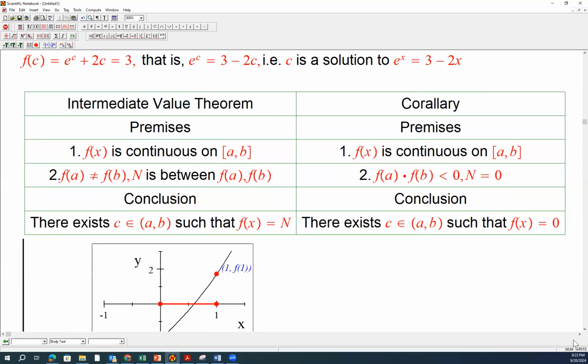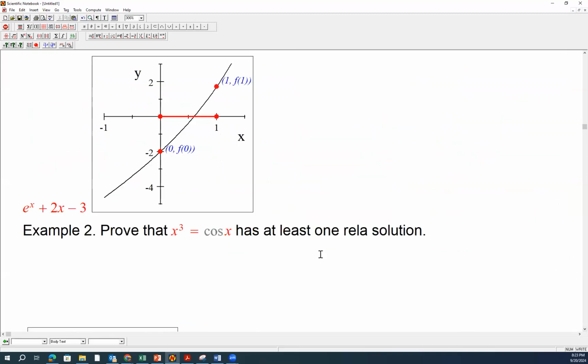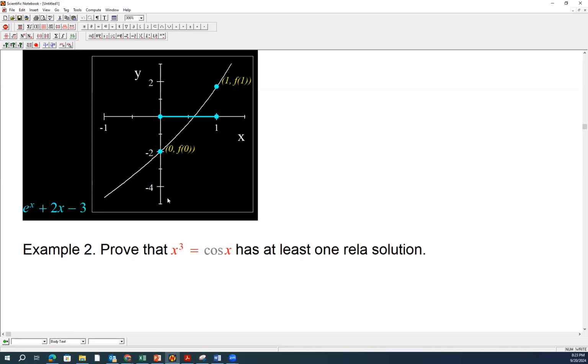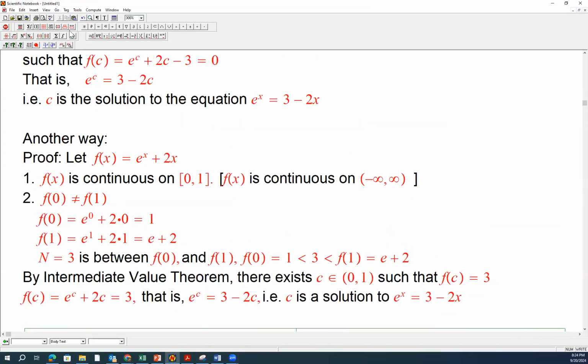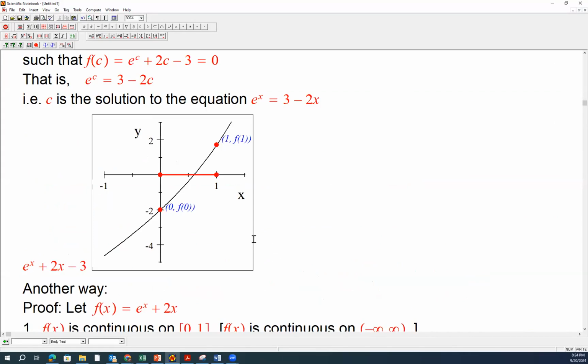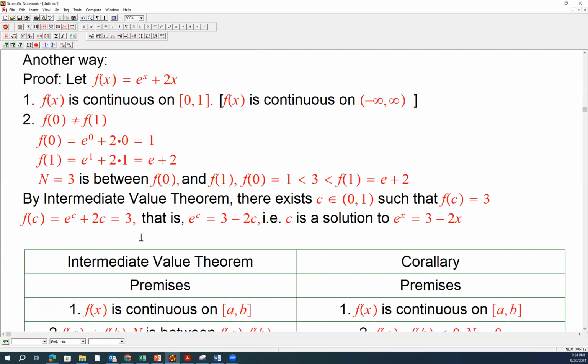I would say you don't really need the graph. This is the graph I put for the function, for the first choice of the function. For the first way, your capital N is between, right? This capital N is 0. On the other one, you can also do it, but you're going to plot this function, and it's going to be 1 and e plus 2. So it's going to be in between.